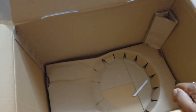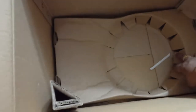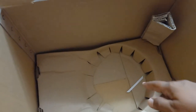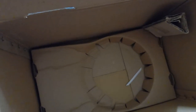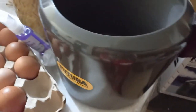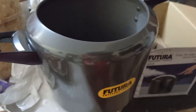Big pressure cooker. I know. Yeah. She has one. It's Hawkins. You always have Hawkins. No, what I'm trying to tell you is that see how they put all sorts of cotton inside so that it is well protected. See? The standard. That's why it is also very expensive, I think. It was quite expensive, but we like it quite well. It's heavy, it's good.